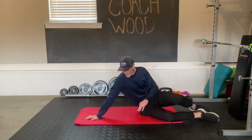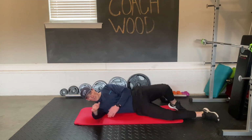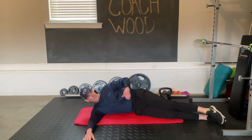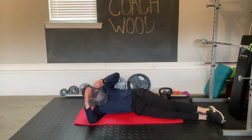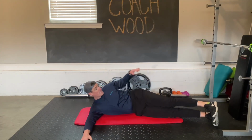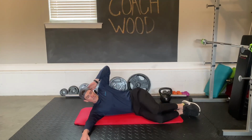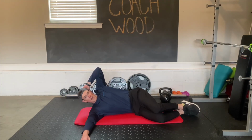Next, I'm going to lay first for the side crunches. I'm going to lay on my right side, put my right arm out. We're going to do 10 this side, flip over, do 10 the other side. Easy enough. Hat backwards for this, want to look like a baller. Knees bent, bring your legs up a little bit, other hand behind your head. You're driving your elbow to your hip. Ready.